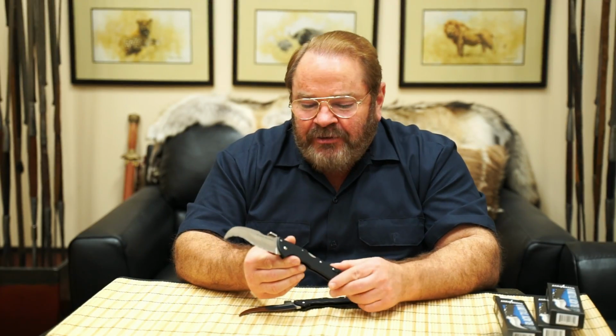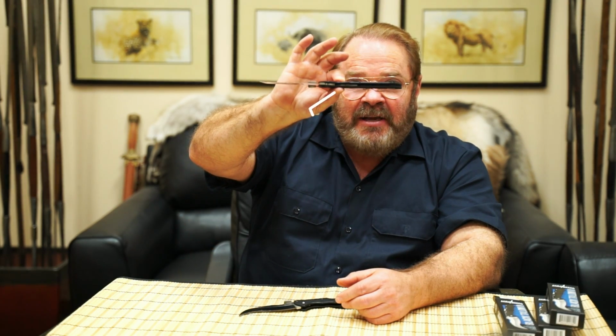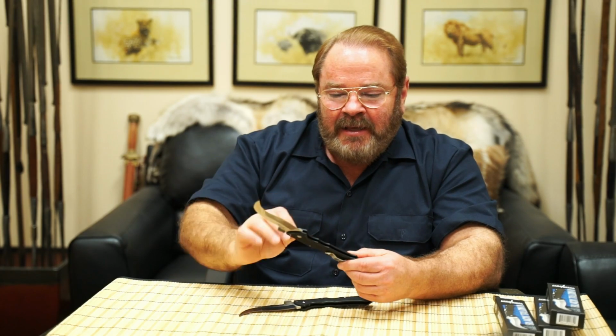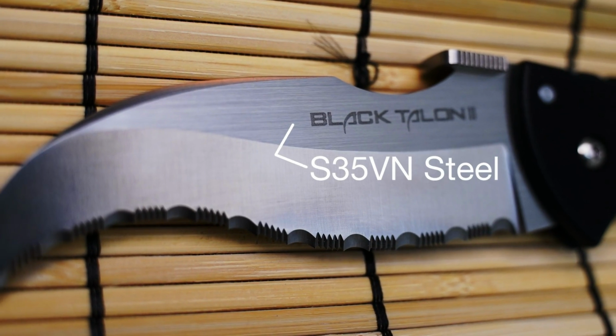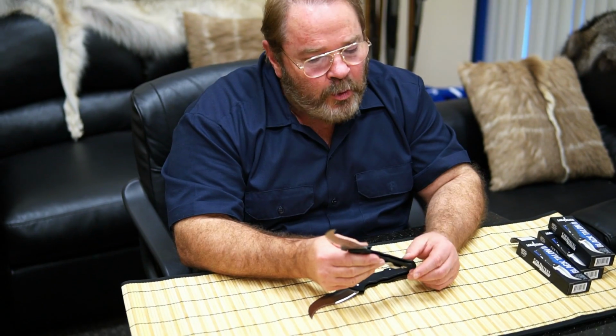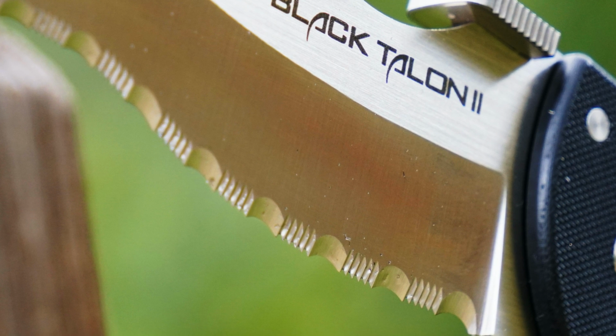Hi, today I'd like to talk about one of our folding knives that has tremendous cutting power, the Black Talon 2. This knife only weighs 4.8 ounces and it's 3/8 of an inch thick. It's light and thin and a joy to carry. It has an S35VN blade that's 4 millimeters thick and 4¼ inches long. The handle from one end to the other is about 5¾ inches, so it has a pretty good blade length to handle ratio.